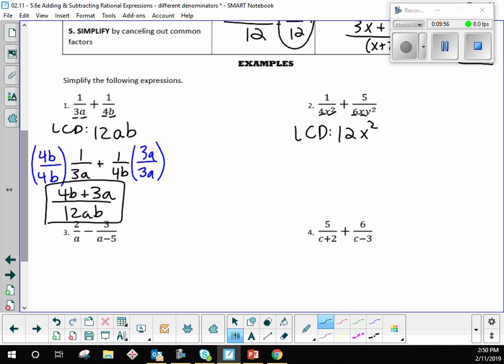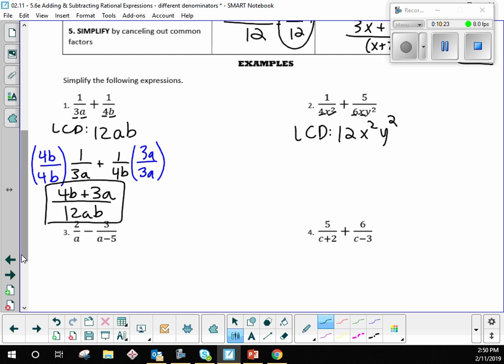And then how many y's do I need to represent? Right, 2, y squared. Okay. That way, every piece of each denominator is represented in this common one. It's not what they have in common right now. It's what do they need to cover up everything they have. It's kind of like this is the denominator party, and all these things are invited. We have to have everything showing up at that one party. Okay.